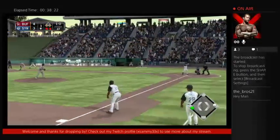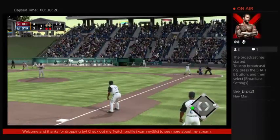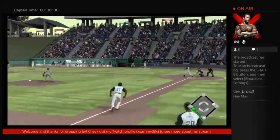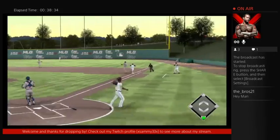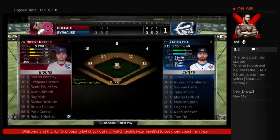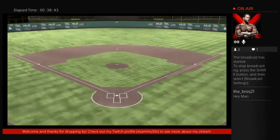Well, the difficult part about this throw for a pitcher is that when he steps off and then spins his body like that, for a brief second there, he loses sight of the second base bag. So end up getting out anyway, but... Sorry to interrupt, but the play has been made for the third out, inning over. One hit, one error in the inning, but they wind up leaving two.